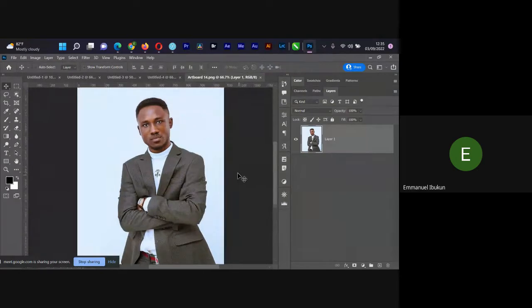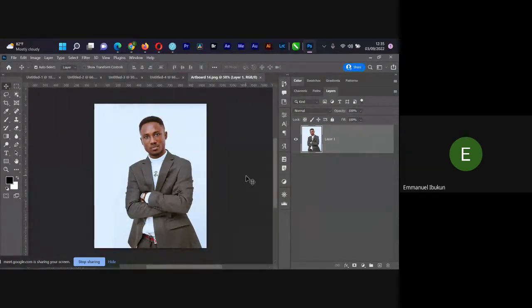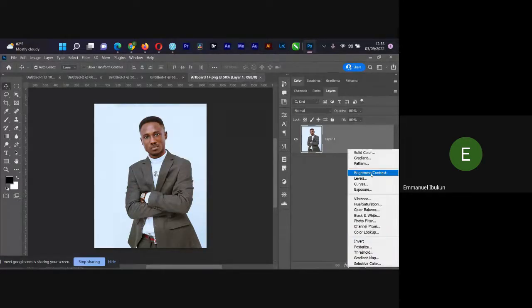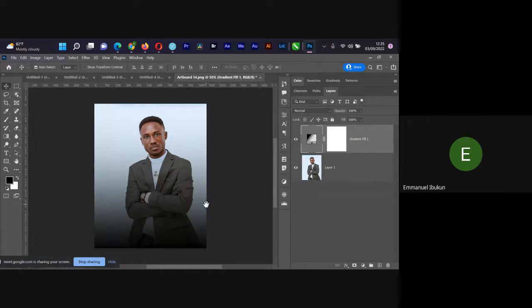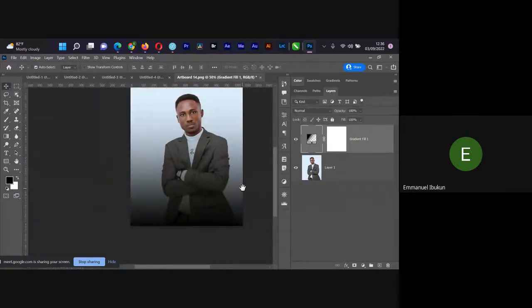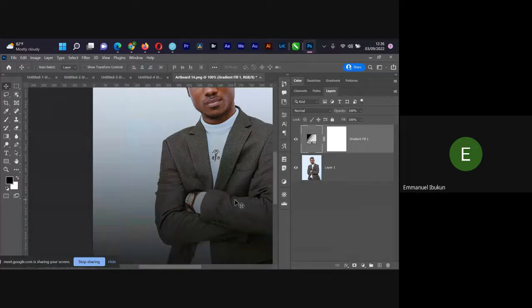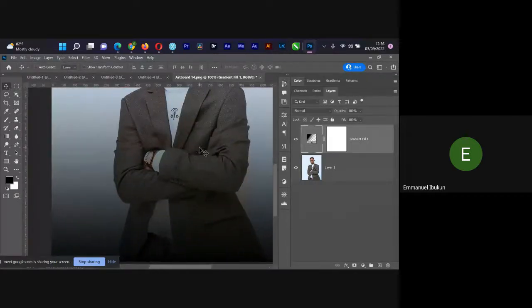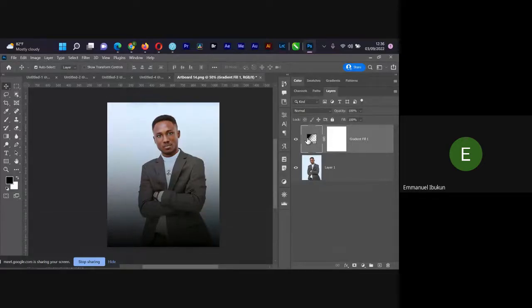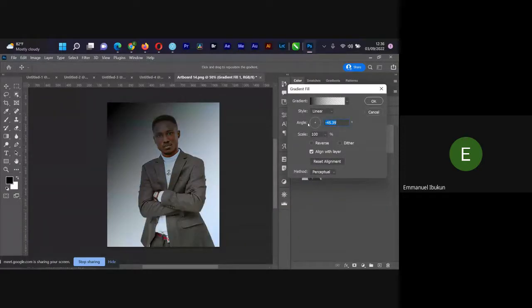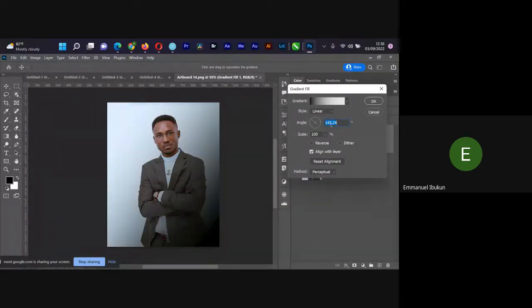Now, the essence of this is not to show you guys my ugly face. I want to put the adjustment layer feature into perspective. If I come here and I click on, let's use that gradient again. Can you see what you have on your screen now? So if I use my hand to move, you can see the effect of the gradient. If I zoom in, it is casting a shadow from the bottom to put it into perspective. That is the gradient. So depending on what you want to do, you could reverse it. But we know that like that, it doesn't even make any sense.